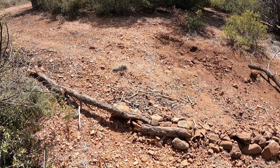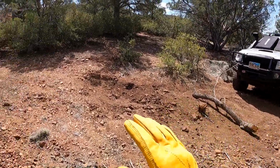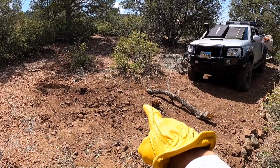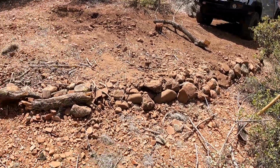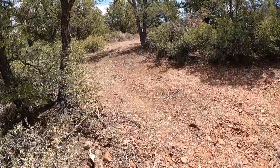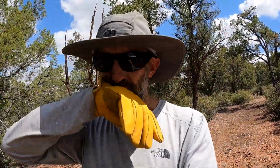All right, so this is about day 3 of construction on the driveway in here. I'm terraforming all this, and it's a pretty steep slope, but I'll go in with my entrenchment tool, knock it out, and then scrape it all back down here. And then I'm creating a buffer with rocks and trees that I've cut down to get the driveway in here. And the driveway goes up here, then around up to the ridge, and then we're good. Then the ridge goes all the way out to the driveway over there. So I started working on this a couple weeks ago, and left for about a week and had a bunch of doctor's appointments, and now I'm back.